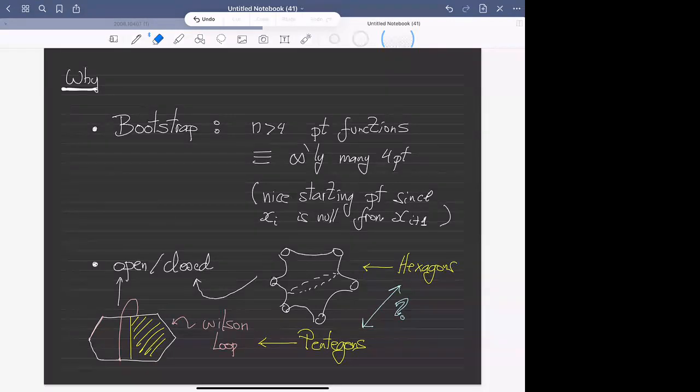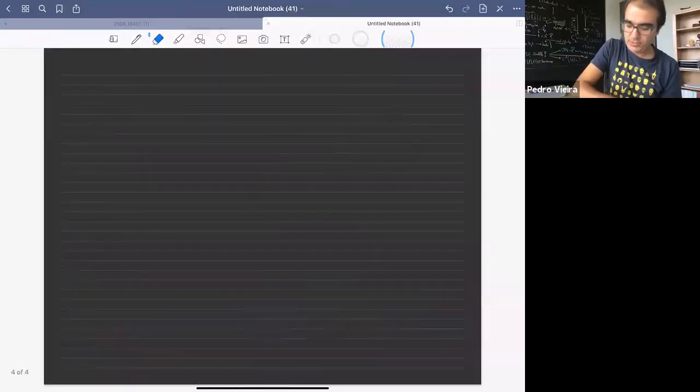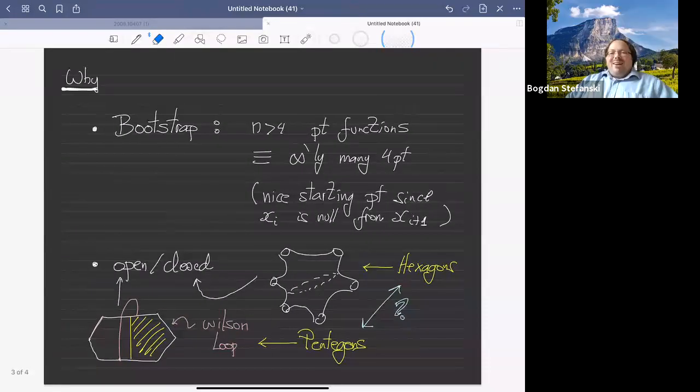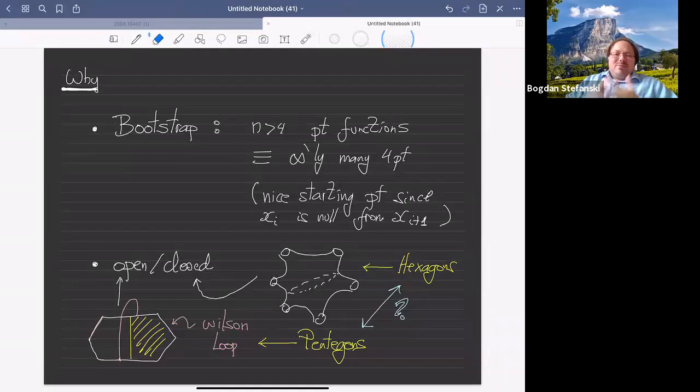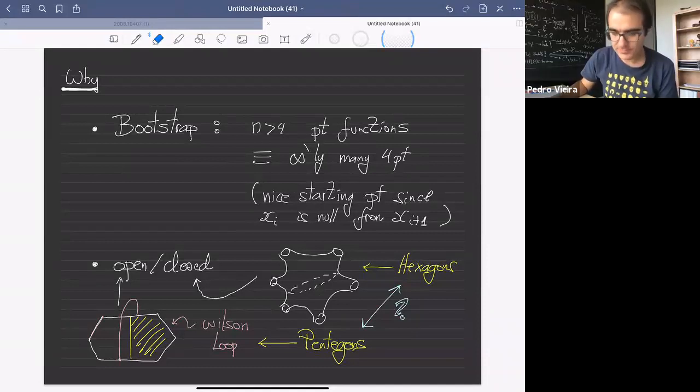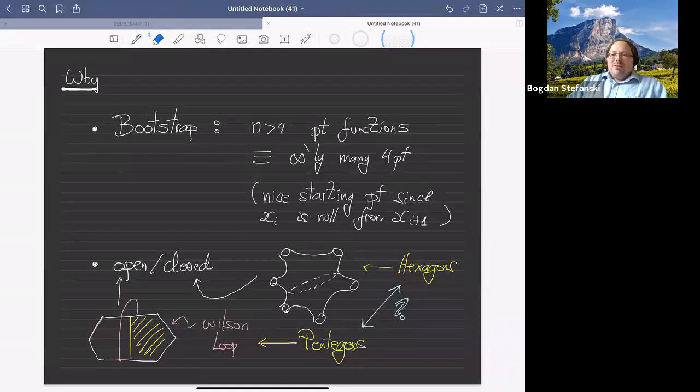Okay, so we are motivated. So now let's do the computation. Sorry, Pedro. Yes. I feel I need to be motivated a bit more. Okay. So suppose you could go through this and you calculated some 6-point function precisely and so on. What do you do with this? Why would you want to know this? What's your real motivation?